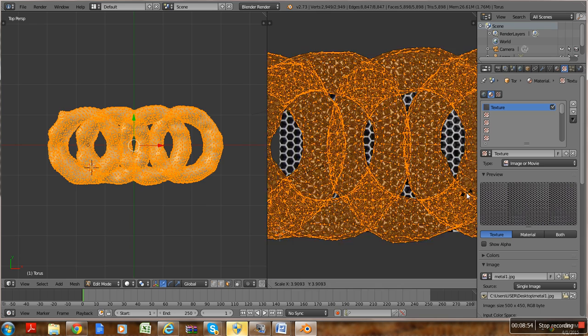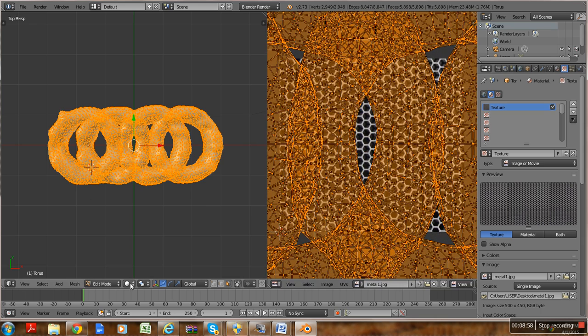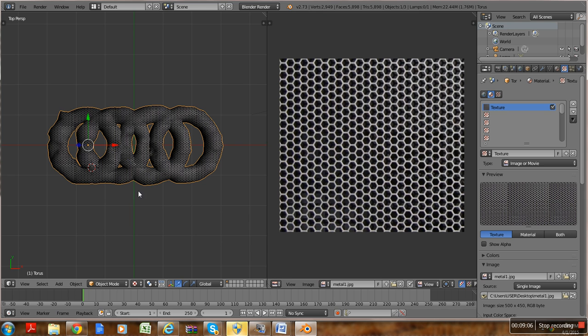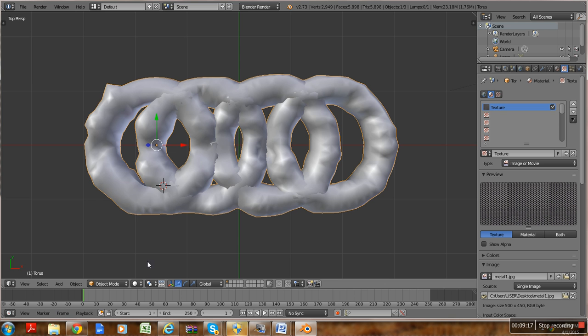So I'm gonna make this bigger, which will make the picture show up smaller on here. So go over here and go into textured view, and go back into object mode. It's there, and you get okay. I kind of like the size of that, so I'm just gonna close up these two. Oops, hold on. Sorry about that. 3D view. Go back into texture.